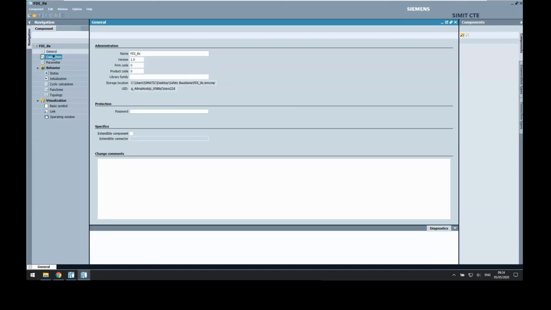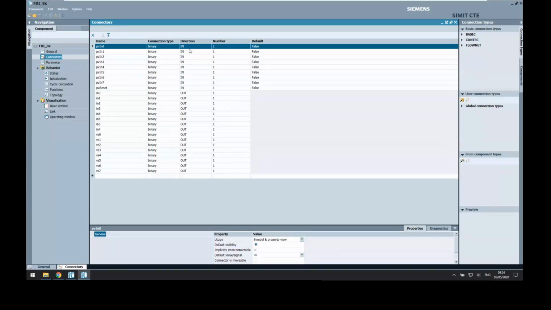So if you go through this, we can see we have 9 input connectors. We have 16, that's a guess. Yeah, it would make sense. We have 16 outputs. So we are evaluating 8 signals. We are evaluating the reset signal, and then we are outputting 8 signals for our safety in the PLC and 8 DS signals. And all these signals are what a real digital input, a fail-safe digital input card would normally provide you with for your code.